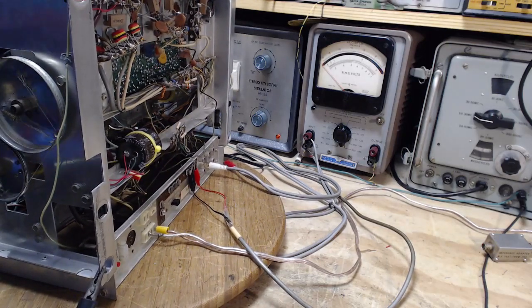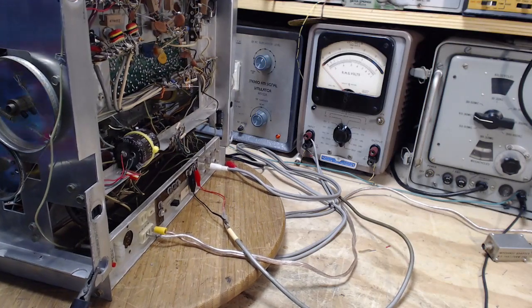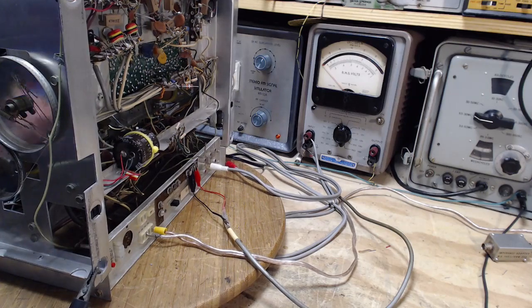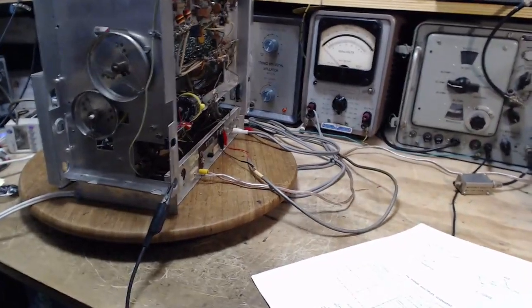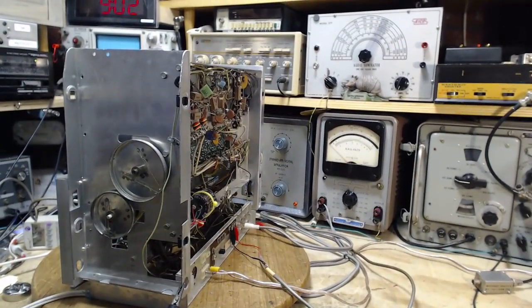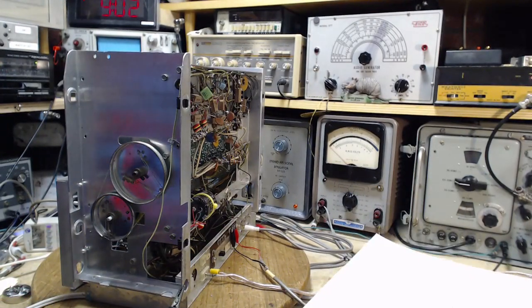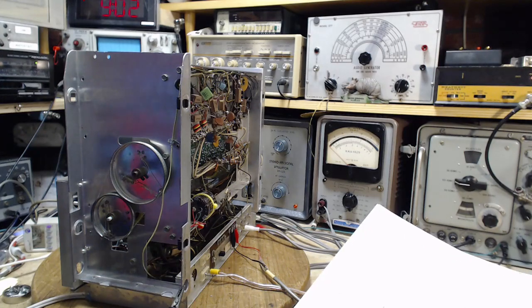Oh boy, I just crashed the airplane. Well, that's a real lesson in itself. What happened there? You couldn't really see. But as soon as that sound came on, I went into a bit of a panic and started turning all kinds of controls on the front of this thing, trying to turn it down. I know which control is the volume control, but while I was doing that, the airplane stalled and crashed. Once again, good thing I'm not a pilot. Good thing that if my patient dies, it's really not that bad a thing. It's not the end of the world. Well, it would be to the person who owns this.